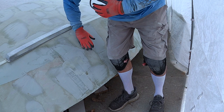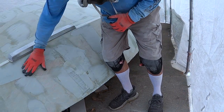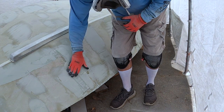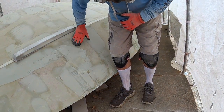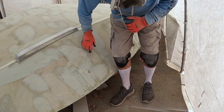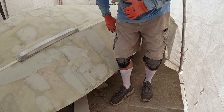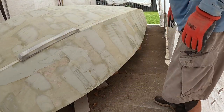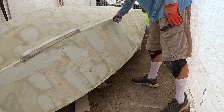What I'm doing is, you see where I have all these circles, and I can feel this, and it's all rough. This is still kind of high right in here. So you just want to make sure none of this fresh stuff I put down is still really tall, really proud. So it's all pretty good. But that's all I'm doing, is going through there and hitting where I put that new stuff. Like this is new.